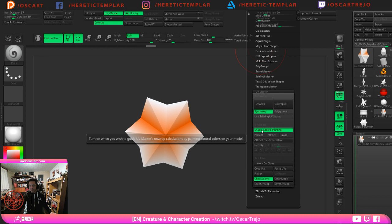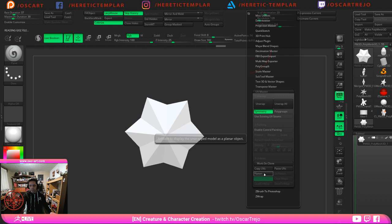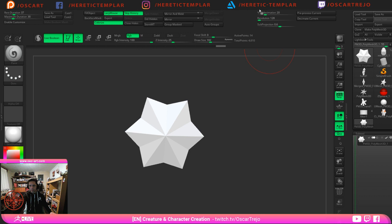Me voy al mesh original que tiene todas las subdivisiones. Plugin, paste UVs. Y le doy flatten para ver que todo. No me deja porque tiene subdivisiones. Bueno, le doy checkseams. Enable control painting. Ok. Sí, no, entonces no va a dejar ya.